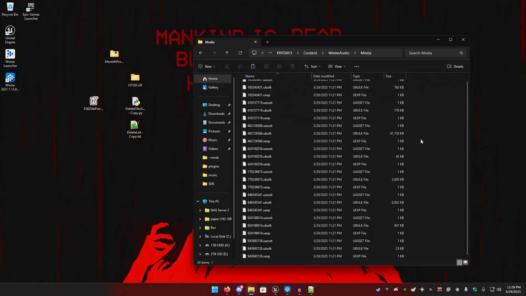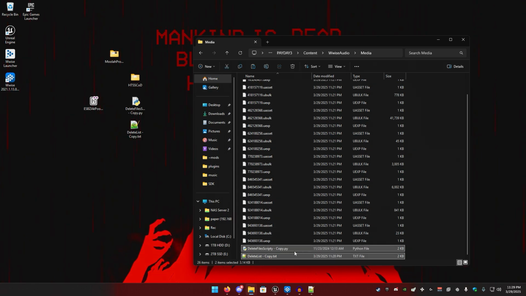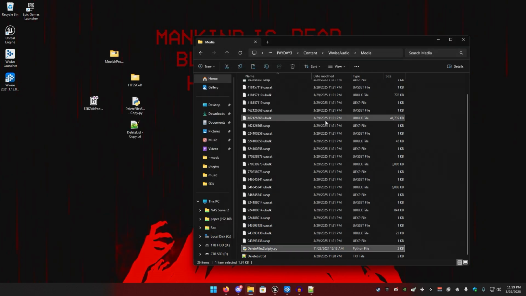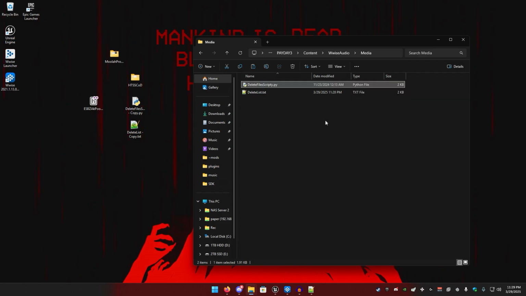All I have to do is paste these two files in here. Obviously, they should be named very specifically to prevent any confusion. Then I click this, select it, and say open. Since I don't have any new mods in here, it just deleted all the files that are in here.